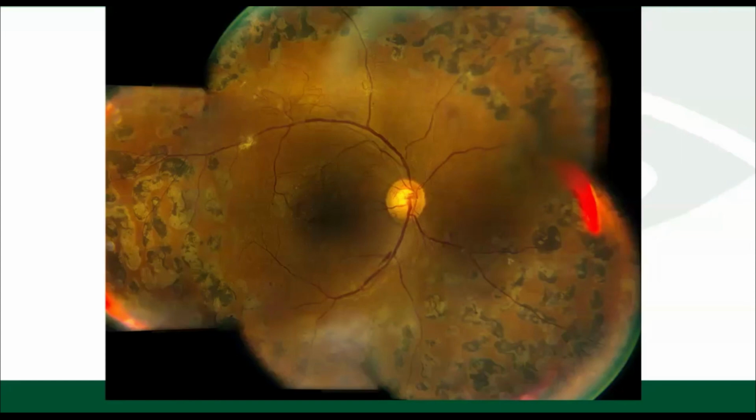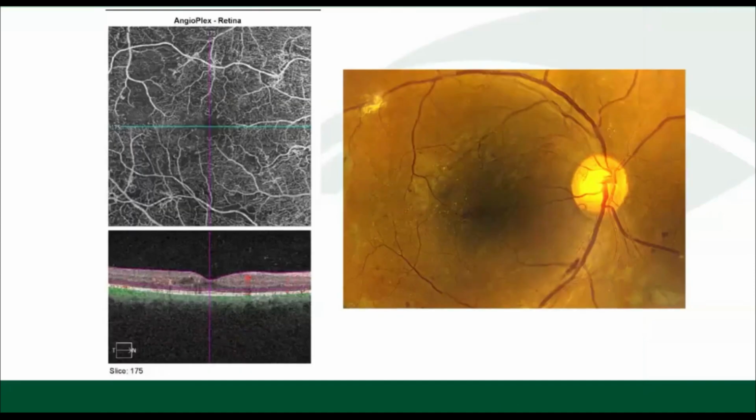And again, just the mere presence of the fact that she's got neovascularization indicates this is a patient who needs to be connected or needs to see a retinal specialist. But again, I want to highlight just how nice OCT angiography is in an example like this. You look at the B scan below and you can see that there isn't any retinal thickening, so she doesn't have any diabetic macular edema.